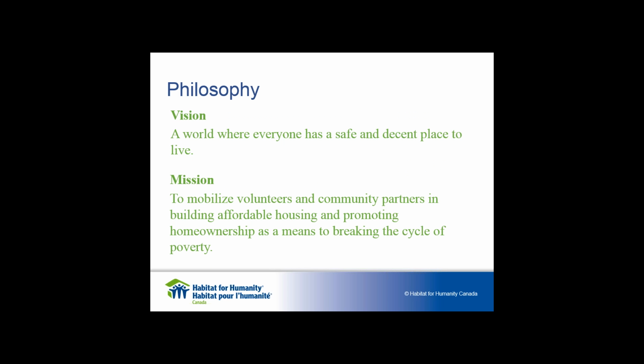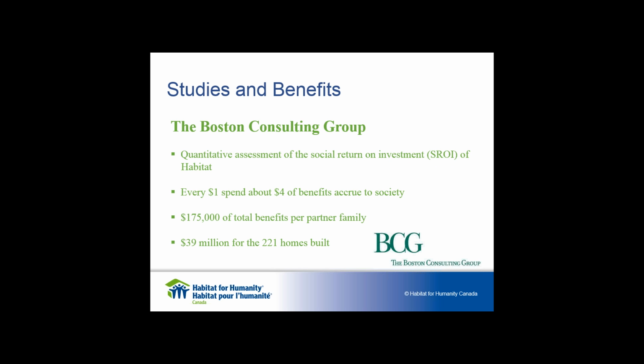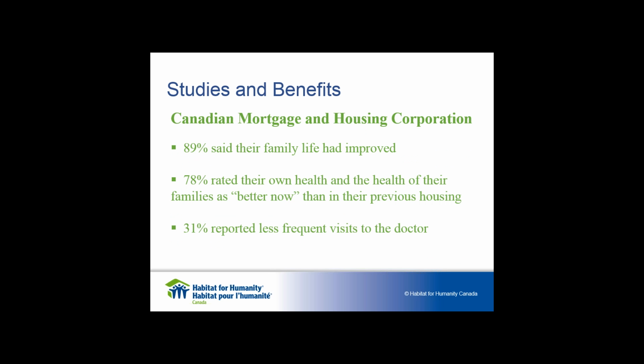The mission and vision of Habitat for Humanity: the vision, which probably many organizations could align with, is a world where everyone has a safe and decent place to live. Our mission is much more specific to the type of work that we do: to mobilize volunteers and community partners in building affordable housing and promoting affordable home ownership as a means of breaking the cycle of poverty. That's something we've held for many years as our mission statement.